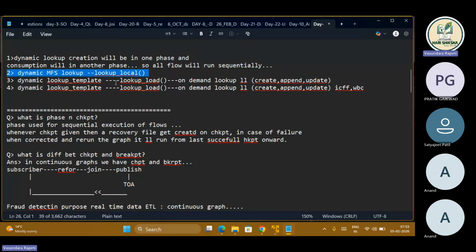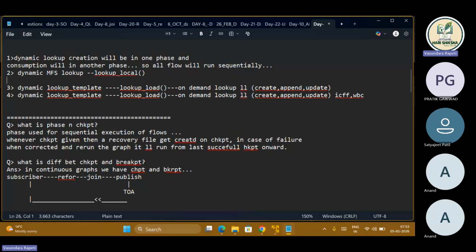So in this case, lookup local. What is the lookup? What is the difference between lookup and lookup local? In case of lookup local, we will use one file as an MFS, and then it will match the data of that particular partition.